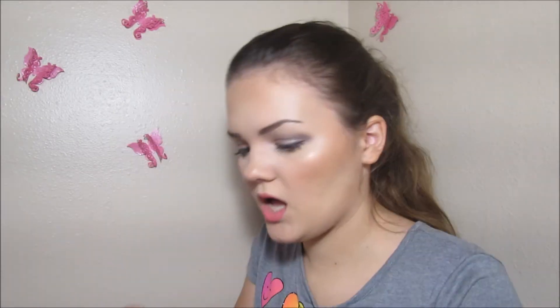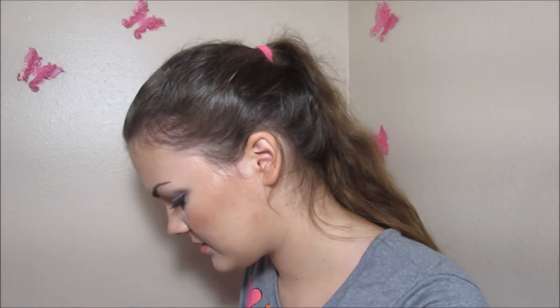I'll go through a few of the lip products I got really quick. On my lips right now I'm wearing this Soft Matte Lip Cream from NYX in the shade Istanbul — it's a really pretty pink color and I'm really glad I got it. I also got this ELF Lip Lacquer in the shade Natural — it's a nude lip gloss. I got this lipstick from ELF, which is the Beautifully Bare Satin Lipstick in the shade Touch of Pink. It's just a pinky nude lipstick and it's really creamy.